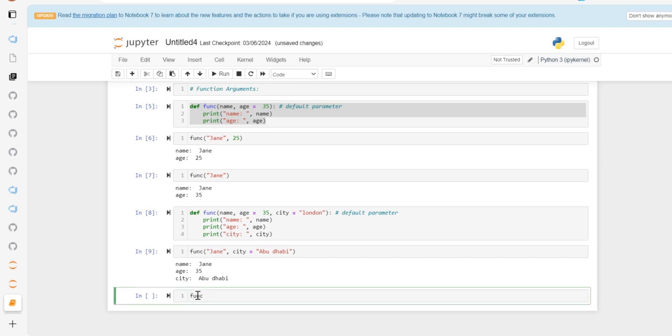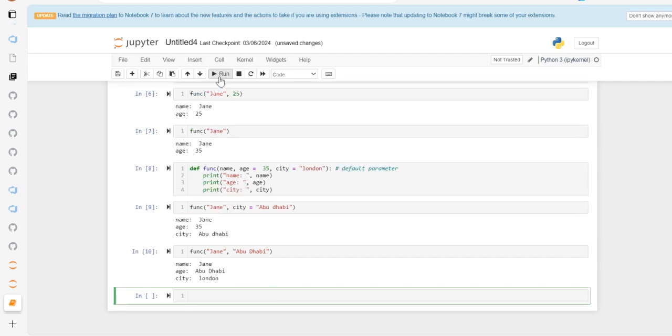I'm calling the function, and if I call this, you can see, if you are not mentioning the name, it will take the pre-assigned value.